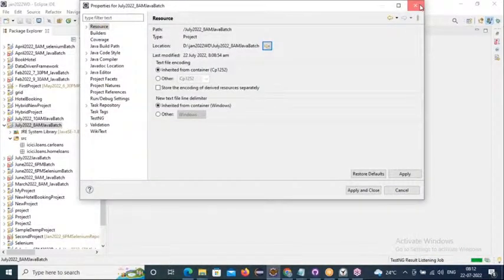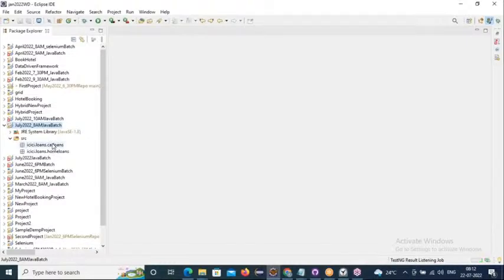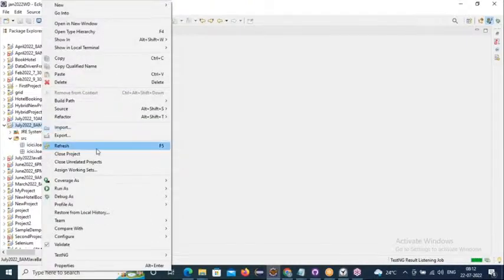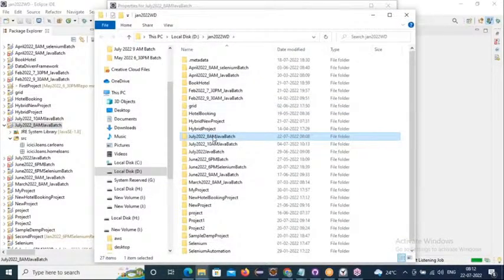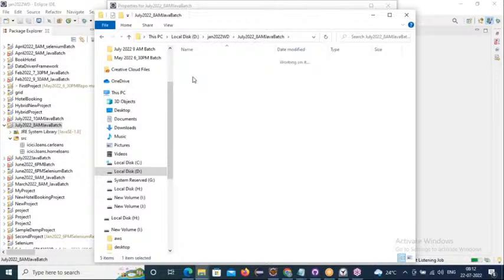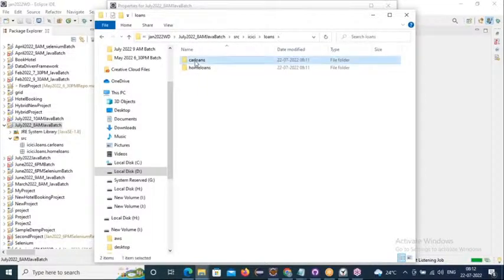But sir, we did not create car loans, no? Sorry? In ICICI Bank, there is again a car loans folder. Is it there? Right here, src folder. icici is one folder, loans is one folder, car loans one folder, home loans one folder. Created, right? Folders. Okay. And in a package, all letters should be small letters. Yes, no? Yes, yes. Okay.